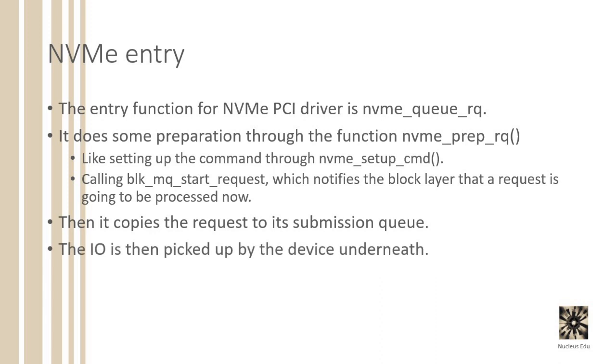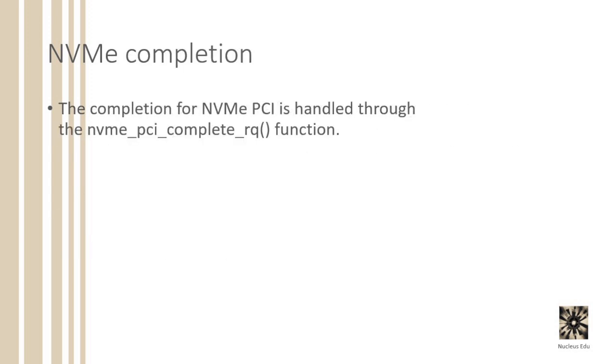One more thing to note here is NVMe operates on separate submission and completion queues. So once the IOs are submitted to the submission queue, this is the point where the IO would be picked up by the device and then written to the physical medium. So this is the point where we stop, and we basically jump back to the completion path, which is a point which returns when the underlying hardware device has done the writing to the actual sectors.